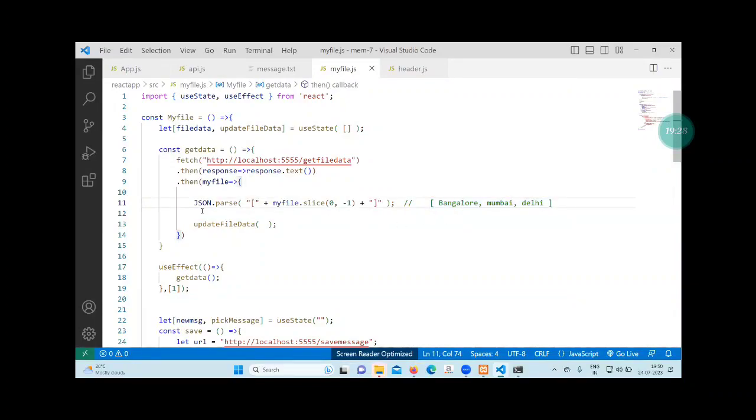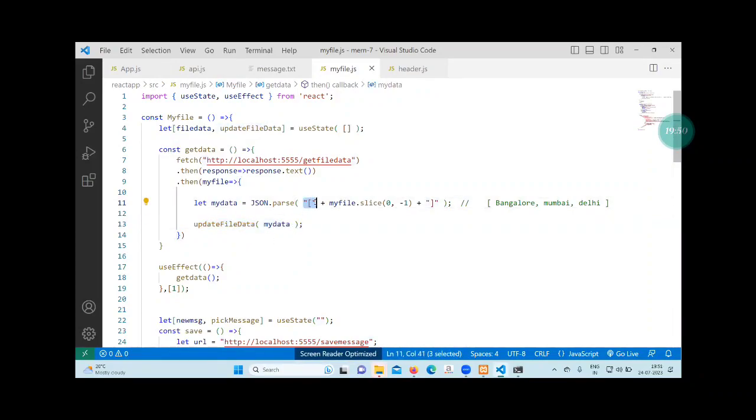Actually it does not become an array yet. It becomes a JSON, because we are going to use JSON.parse here. Why JSON.parse? Because the data is coming in this form and is converted into JSON. From JSON we are going to convert into an array. So this is the front end. This only is forming here. Right here call let my data. Let my data equal to this whole story. Finally, my data will be given to update state, update file data.